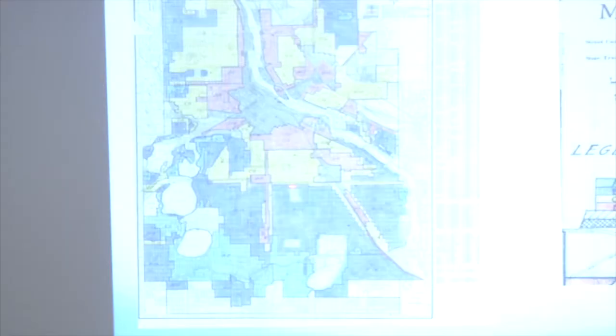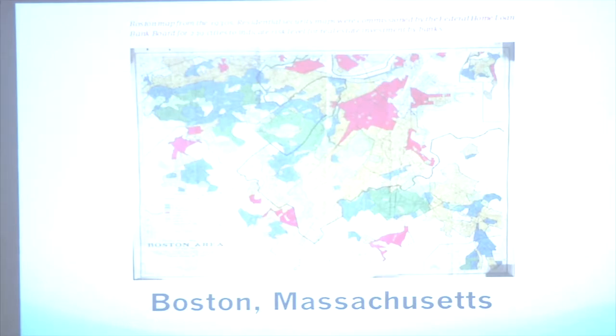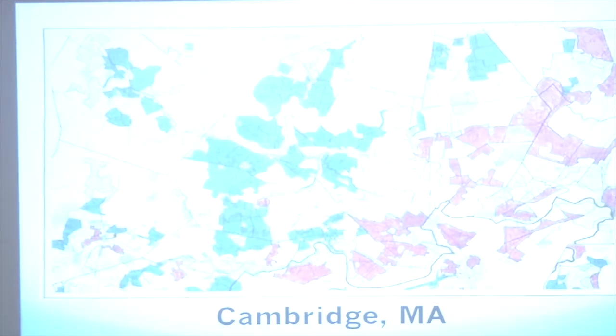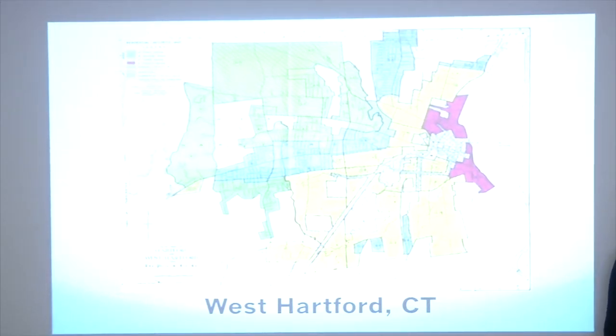Written into our government guidelines are the words, the presence of even one or two non-white families can undermine real estate values. Instead, banks all over the country laid out maps of their cities and engaged in a practice called redlining. The areas outlined in red are considered hazardous investments. That's where the black or black and brown people live. Green is where white people only live. You know your city better than I do, but in many cases, the housing footprint that this laid down is still intact.